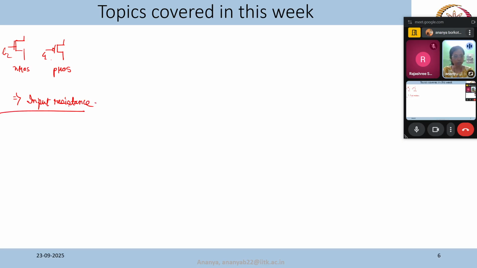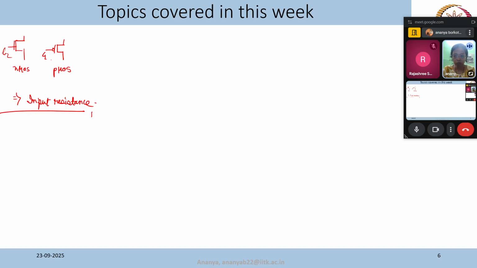So what is a MOSFET? A MOSFET is a voltage controlled current device, right? Why is it a voltage controlled current device? What is the control voltage we have? We have the gate voltage as the control voltage. With that we either turn off the channel or turn on the channel. So it is voltage controlled. Why is it a current device? Because our output is the drain current. You must have studied different sources: voltage controlled current source, current controlled current source, and for all of these the input and output resistance is important.